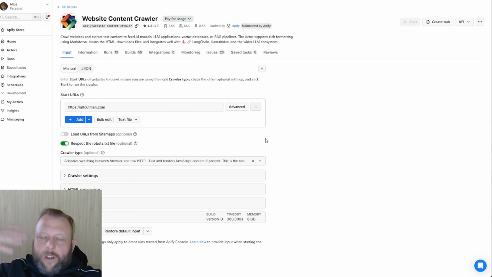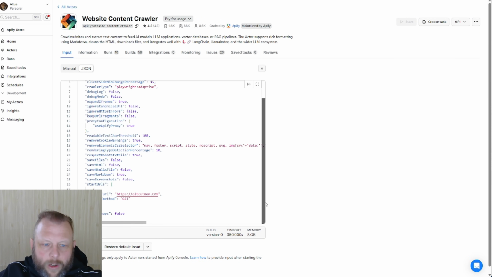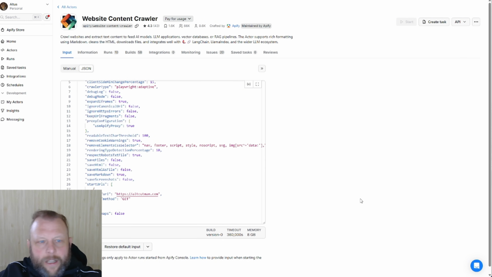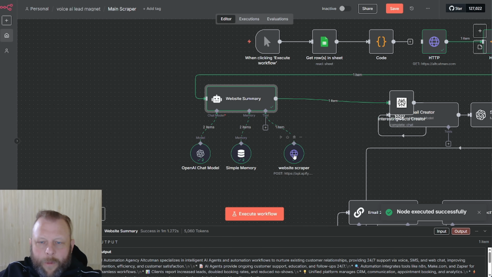So again, I've got a lot of Apify scraping videos out there, but this tool uses a specific JSON format. You can cut out all the fluff in here, but you just need this in here. And we replicate all of this by coming over into your N8N, and it's just another HTTP module within here.